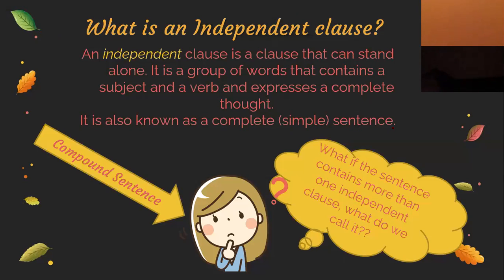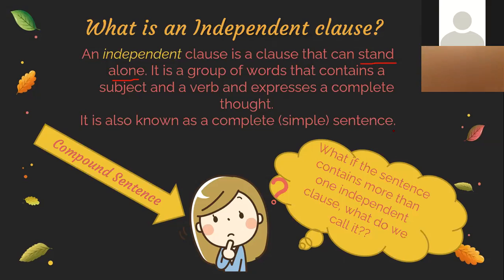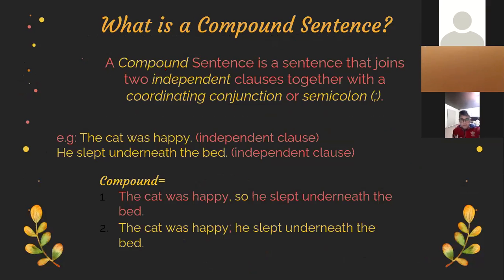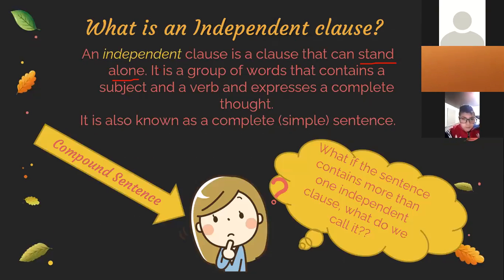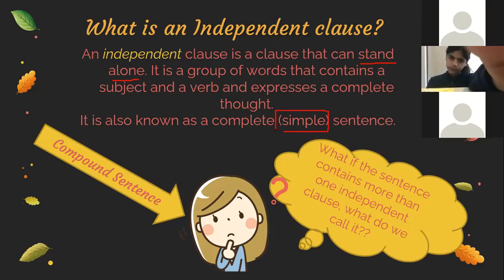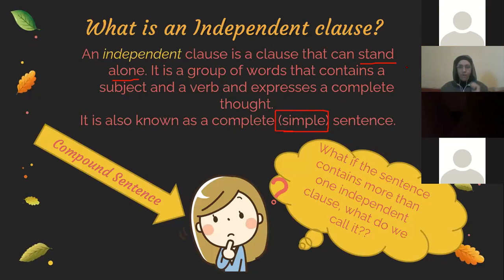Excellent. The same as I explained in the previous slide. When we say independent clause, it can stand alone. When we say independent clause, we mean a group of words together, not a random group of words. They are an organized group of words: subject, verb, which is the predicate, and the complete idea. They make one independent clause. And what did we agree on? Also, we agreed that we call the independent clause a simple sentence. Excellent, Ali. Thank you, Ali. I'm going to mute you now.